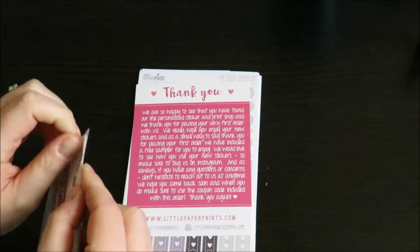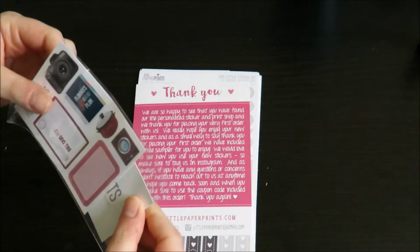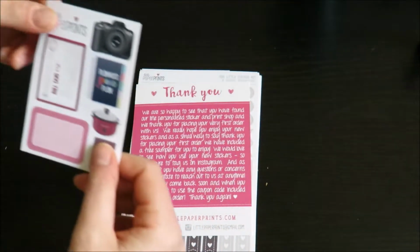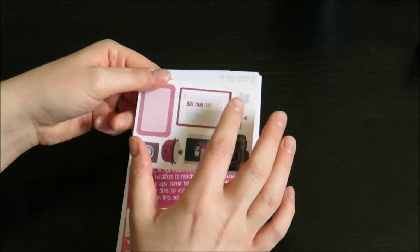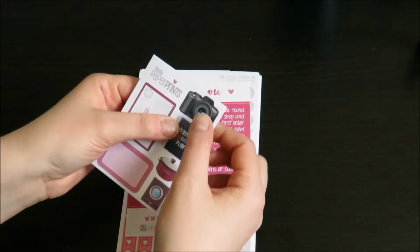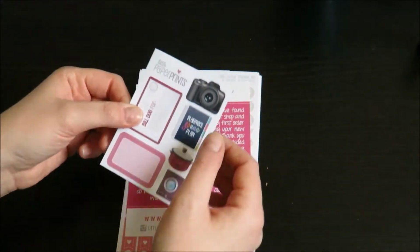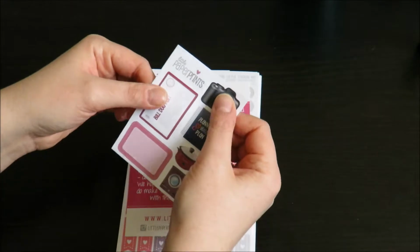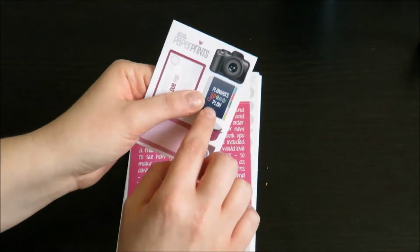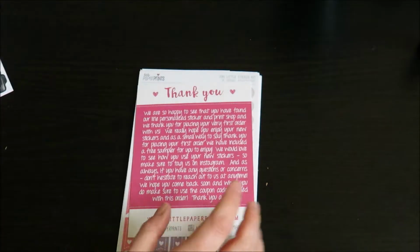But the freebie looks really nice. It has her business card in there. And then there's a bigger bill due, a half box, a cute little planner, a camera, and a crock pot, some random little things. A lot of these are really big stickers, so I don't know that I'd use them, but they're really neat, and it looks exactly like an Erin Condren planner, so that's awesome.